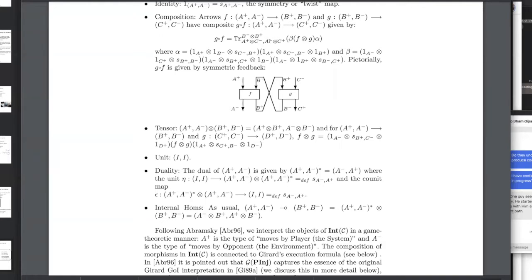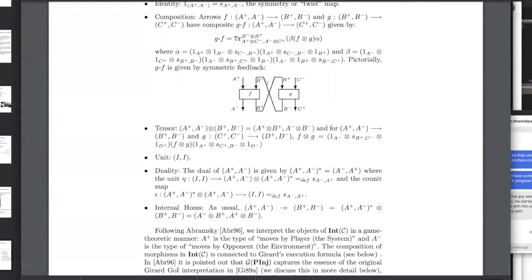So this is the formula for it. You can just check that the formula lines up with the diagram, which I won't do for you, but you can check it at your leisure. So this is the approach to composition. Anyway, this kind of category models cut elimination, or allows one to give a model of cut elimination.